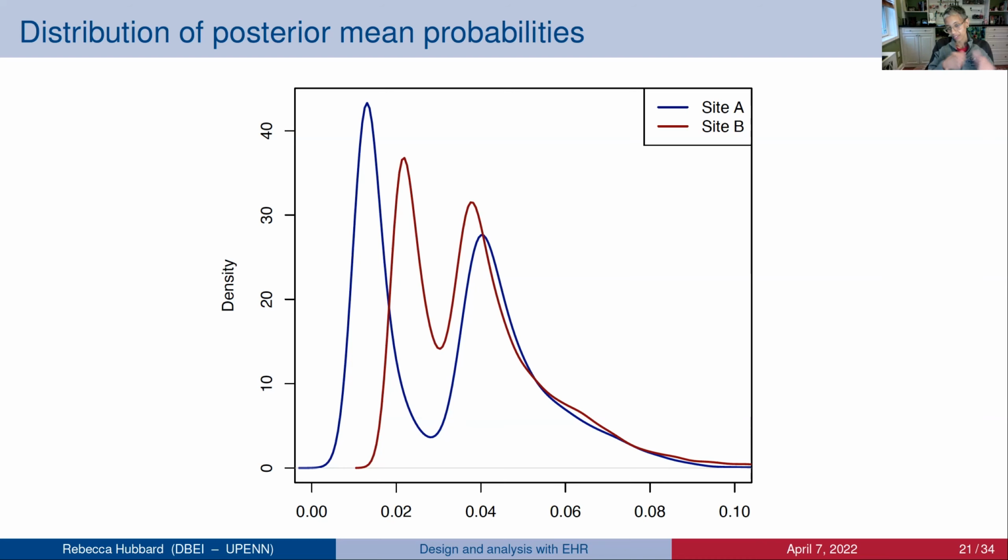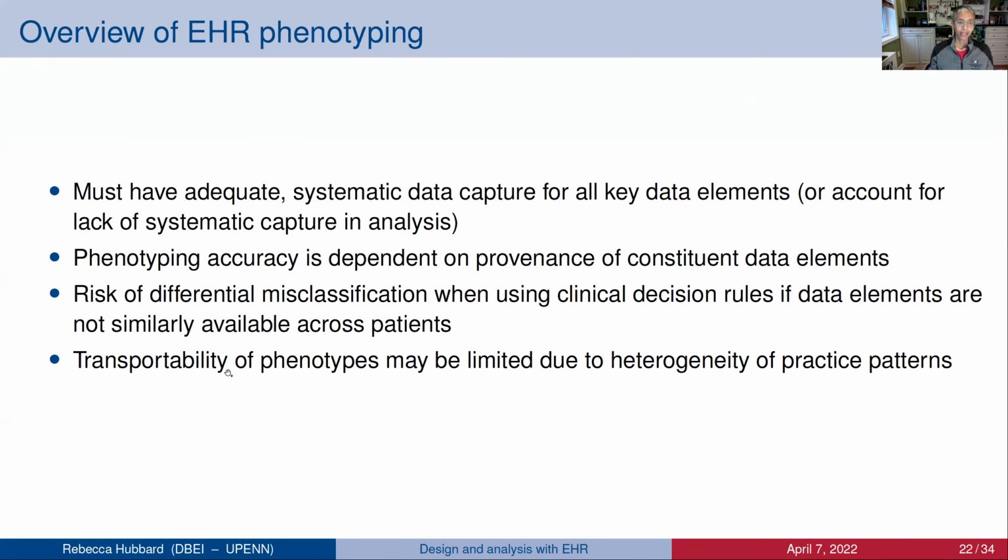You can see we're getting fairly good separation for site A, a little bit poorer for site B. Site B is also shifted to the right, representing a higher estimated prevalence in that population. But in practice, what we would do is take these probabilities and use them as our phenotypes, potentially as our outcomes in a subsequent study of, say, risk factors for childhood type 2 diabetes.